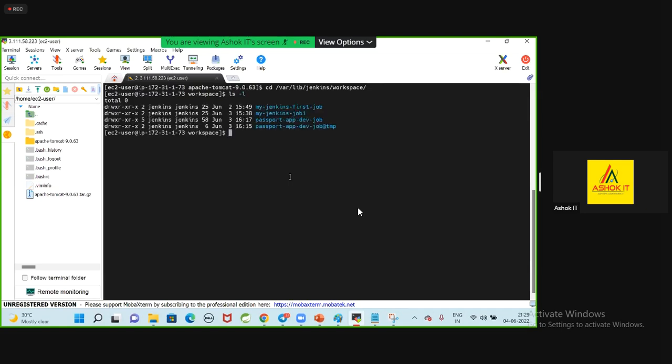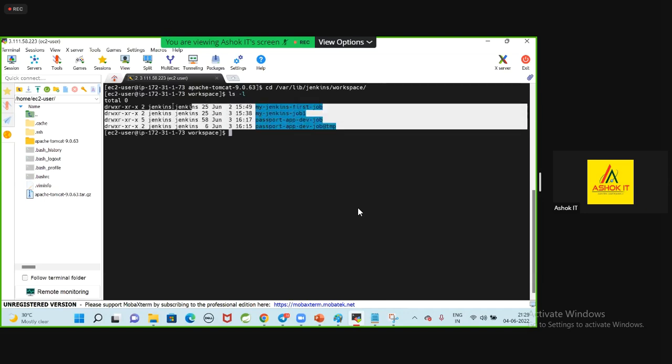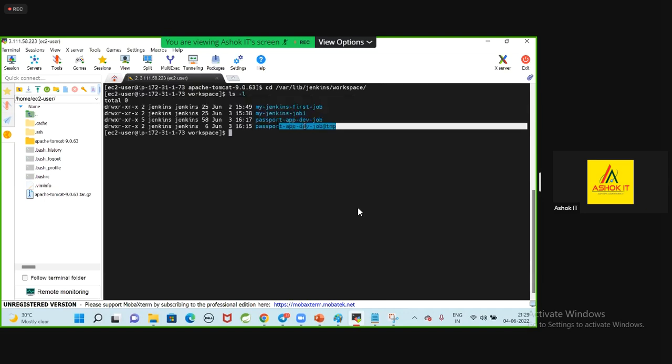Now ls -l. Is there any job available with the name Ashok IT? In the Jenkins workspace, there is no job available with this name. Okay, now it is good. Let me see the Tomcat location, Tomcat webapps folder.